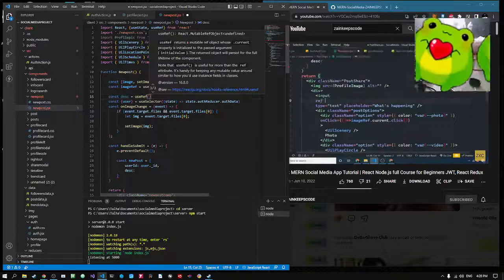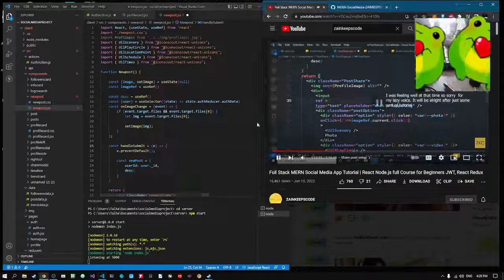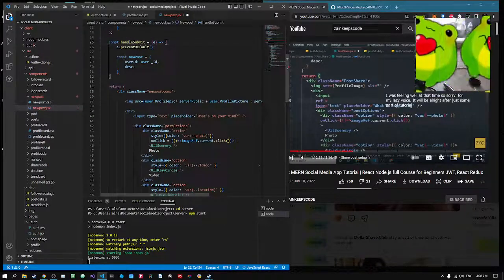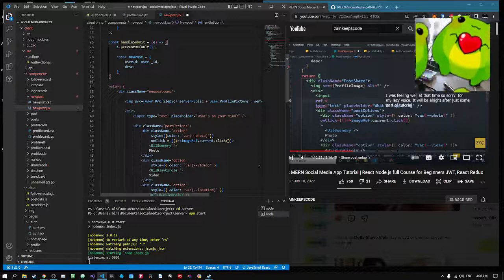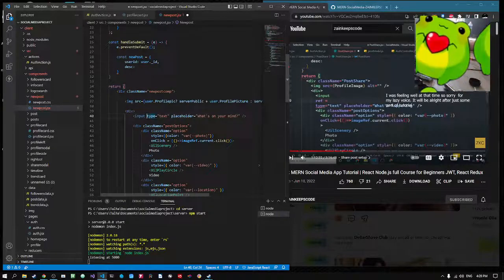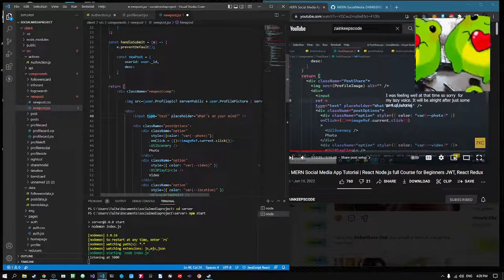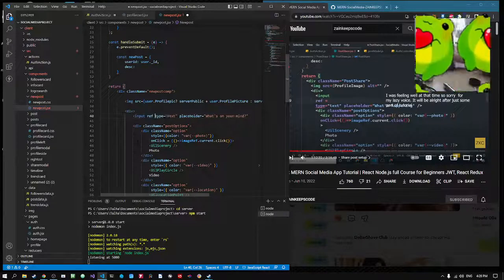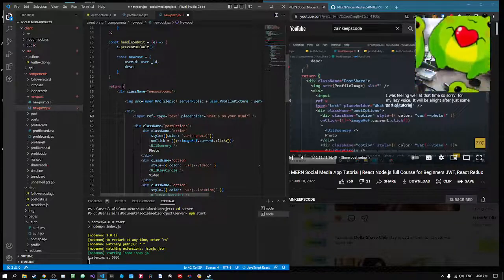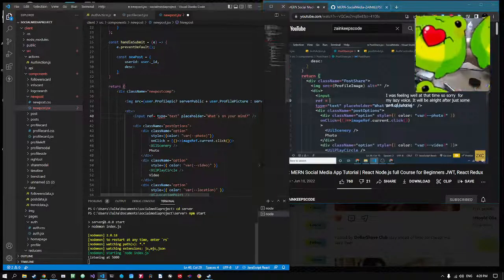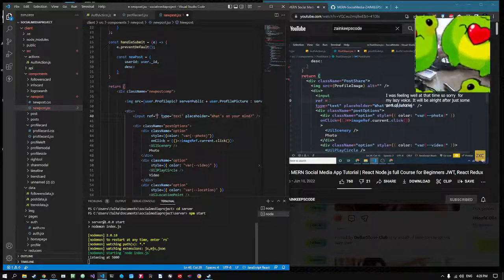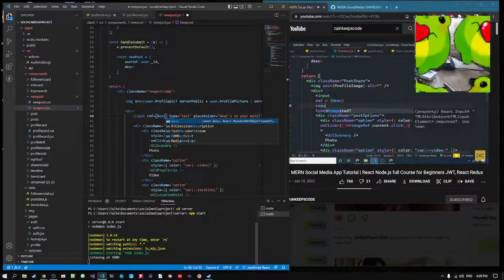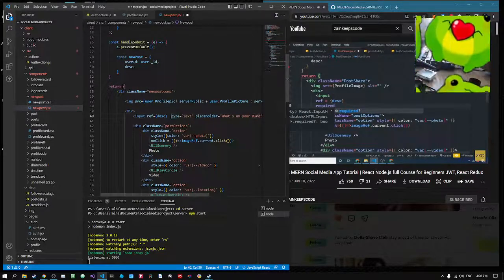Here I am going to give a reference, which is of description, and to ensure its availability I am going to make it required.